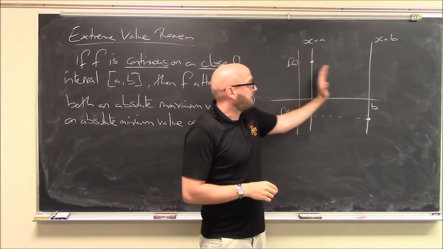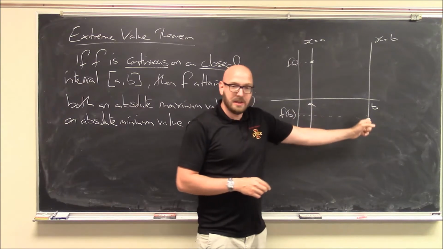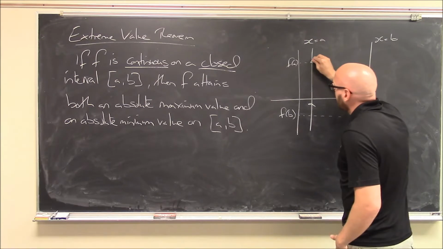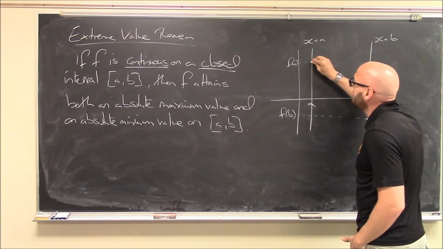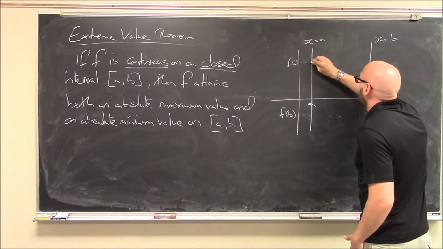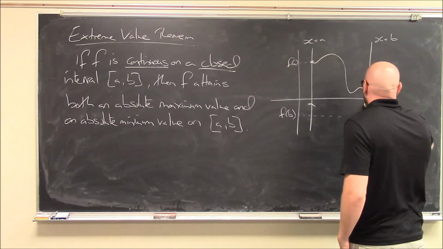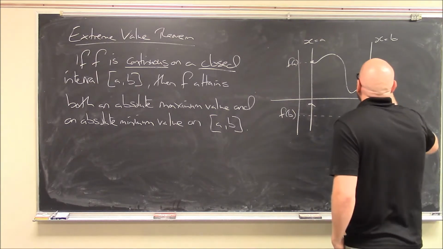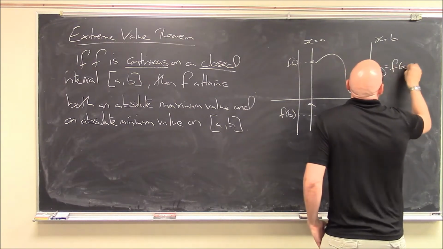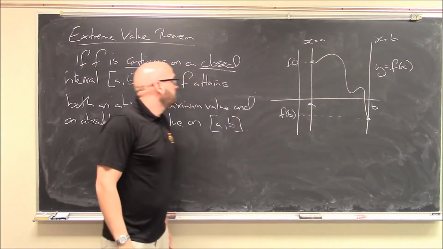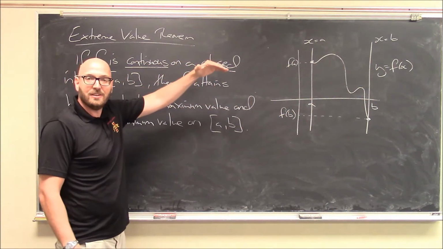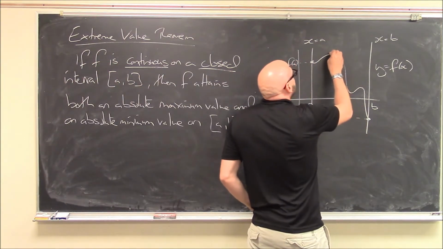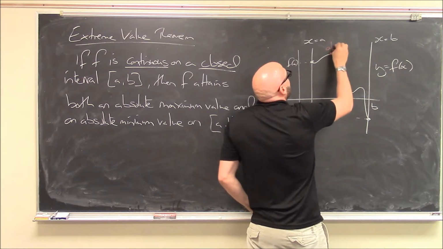So my function is going to be defined on this closed interval, including the endpoints a and b, and it's got to be continuous from a to b. So draw something. Draw a continuous function from a to b. Don't care what you draw, just draw something. There's my function. Lots of ups and downs, but I claim this is my function y equals f of x. No matter what you drew, you have to have a highest point, and you have to have a smallest point. In this case, it looks like this is my biggest y value, so there's my absolute max.